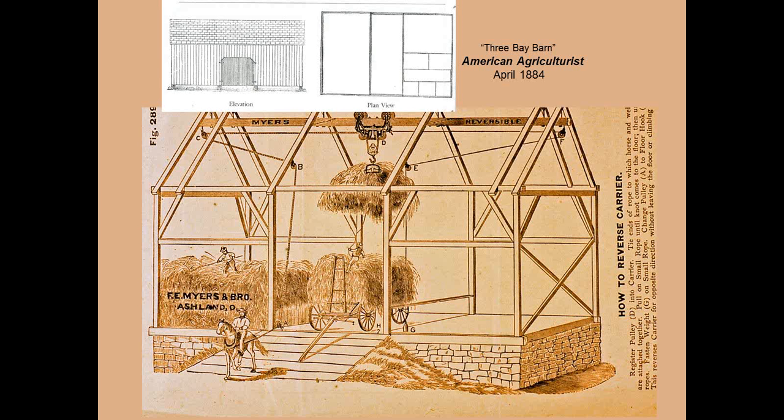Ohio, again, I keep coming back to that same important theme, a center of agricultural production, not only because we had so much agriculture here, we had a lot of agricultural implements and a lot of agricultural innovations and technologies that developed here. One of the most important was the hay track that was developed by Myers. I think they're still in business in Ashland, Ohio, a very important industry there.